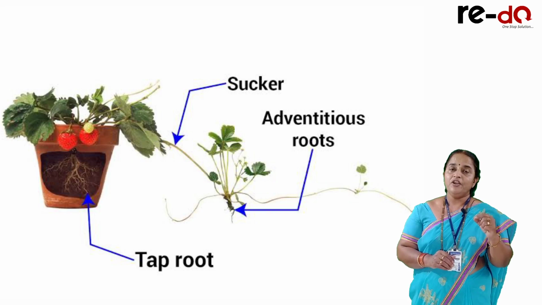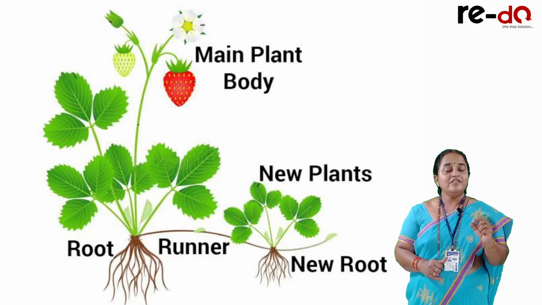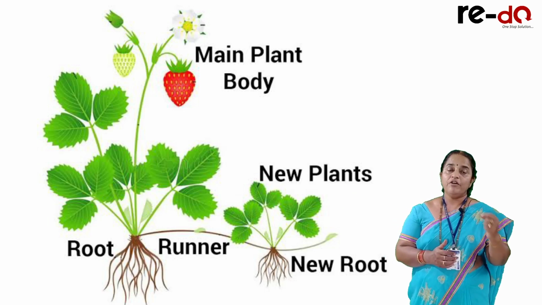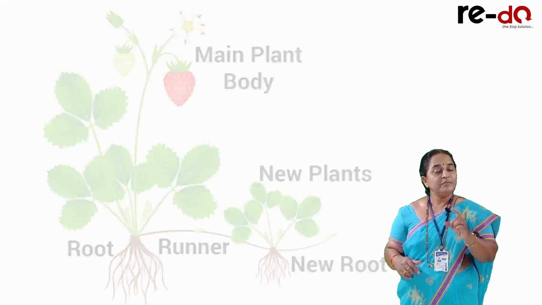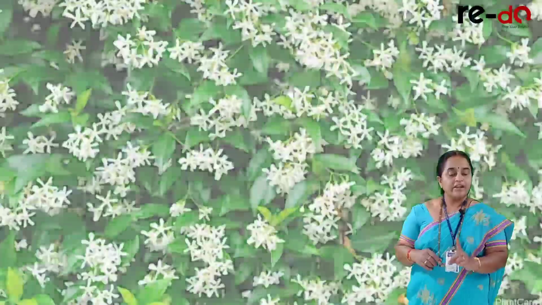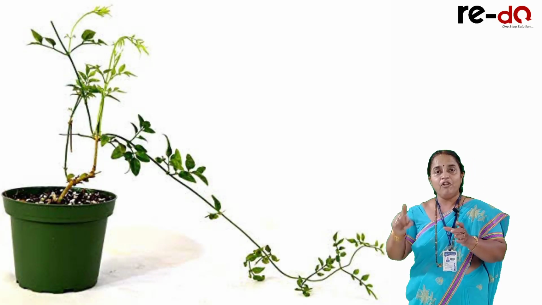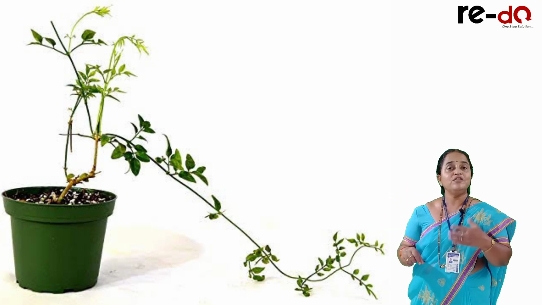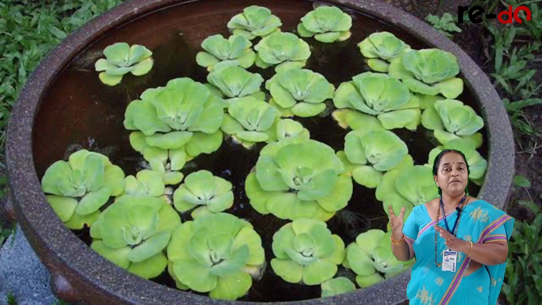There is a plant called oxalis, grass, which gives runners. They run in various directions. These are stem branches which propagate from every node. So, the runner of grass, the sucker of mint, and the jasmine plant, whose stem tries to grow erect but is unable to stand erect, so it falls down, and again it propagates when it comes in contact with the soil. These are called stolons.